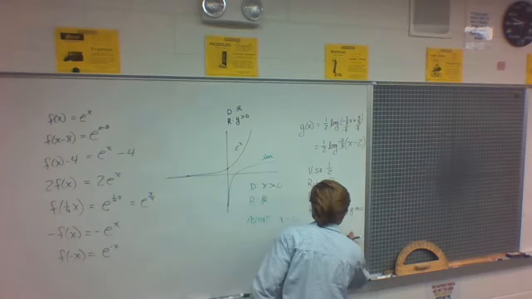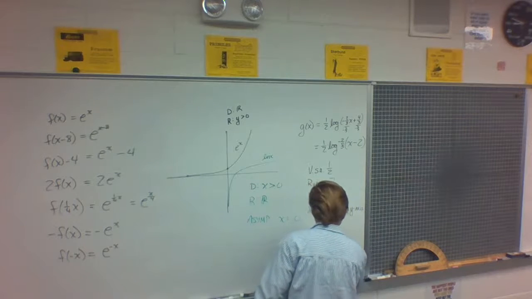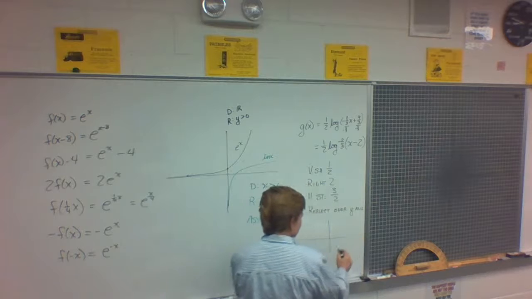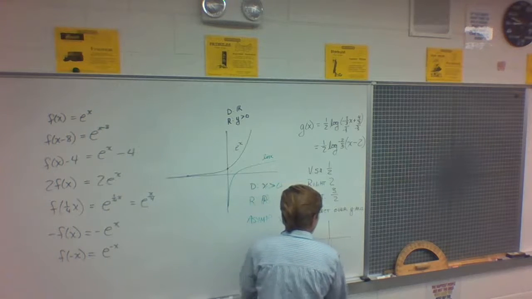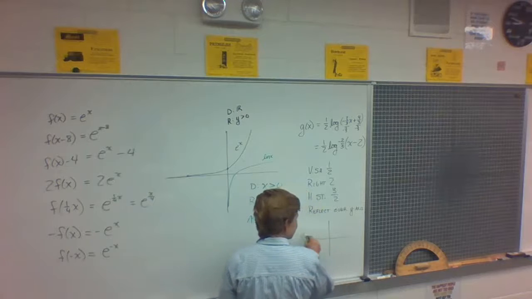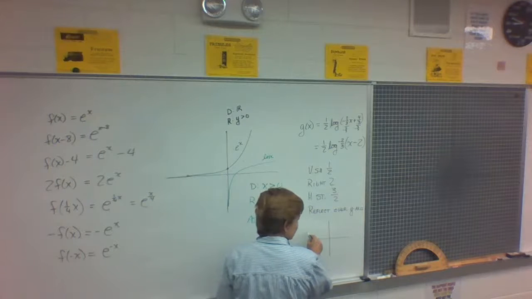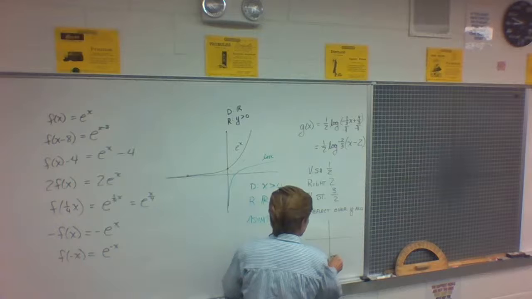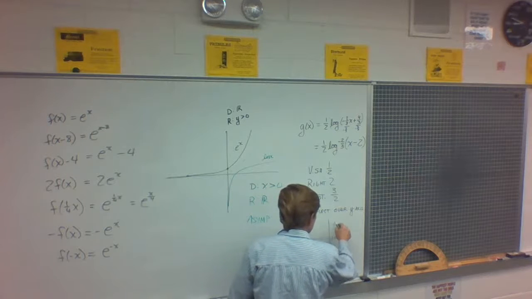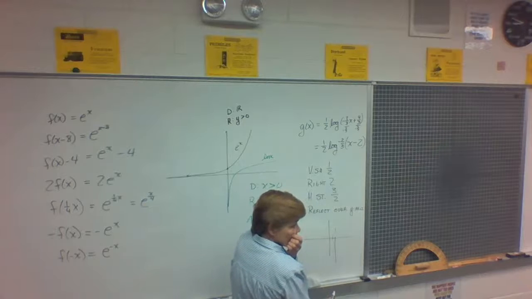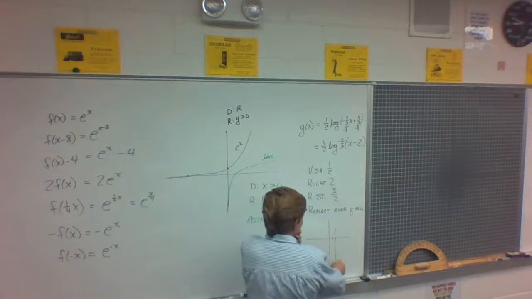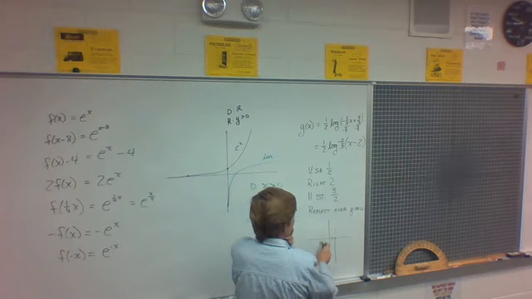Let's see. I'm gonna reflect over the Y first. It would normally go like this. So imagine this. It would normally hug this tight like this and come out like this. I'm gonna reflect it over the Y, which means it's gonna hug here and come out like this. Does that make sense? And it's going to go to the right too, which means the asymptote is moving over to here. You following me?